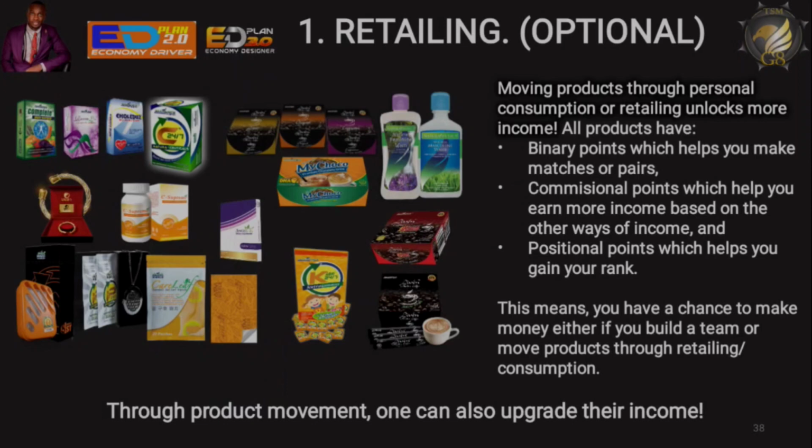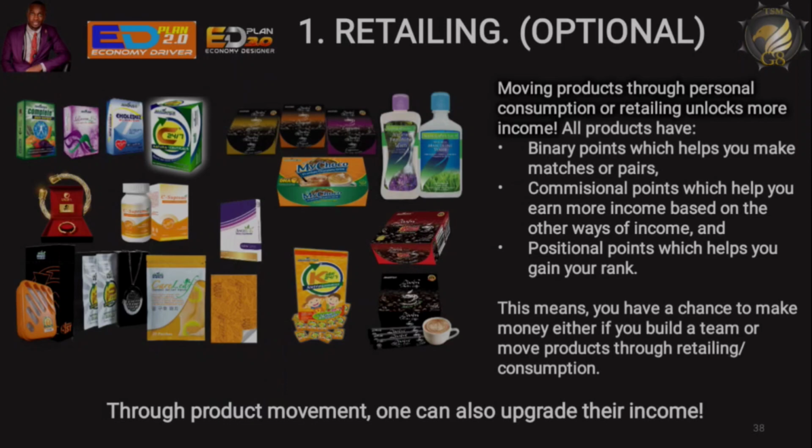Indirect movement is when you help someone understand the business and join your team as a consumer or as a business builder. As a business builder, meaning they're doing the network marketing part, inviting people to join the business and duplicate the effort. As a consumer, meaning they joined to use the supplements. Those people, you can also teach them to retail, and you will be moving products in your team through those people. You can just have someone who just wants to sell. They're telling you, this is the money, buy for me, and then export for me, and then let me sell. I take the profits, or we share the profits, something like that. That is what happens, okay?